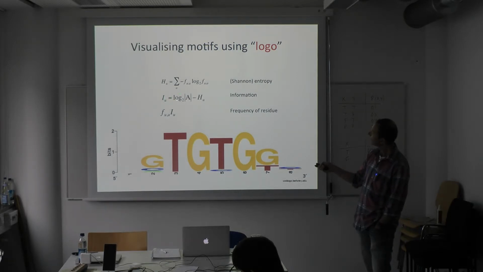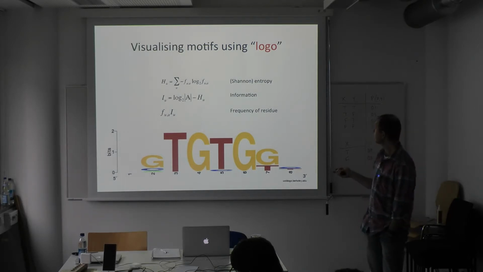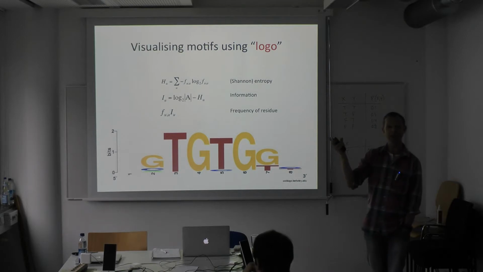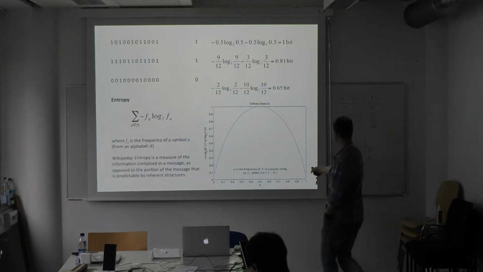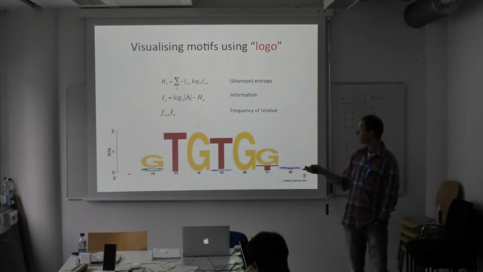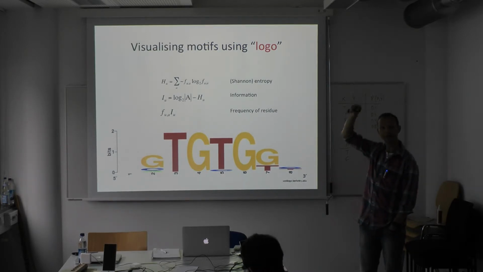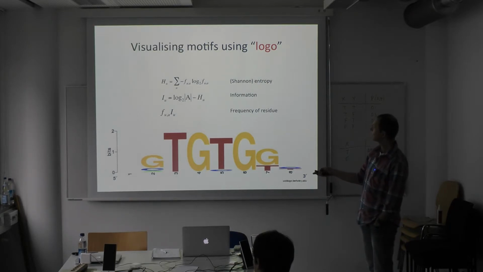So we have 2 there, and then we're going to deduct the entropy at that position. We look at the letters that we have there, determine what the entropy is, and deduct that from the value 2. So in this case here, we only see T's. It's comparable to the scenario where we only see 1s. So we have 0 entropy, so we deduct nothing from the 2. That's why we get a big letter there. That's the total height of a stack of letters, but there are no other letters than T here, so that's why we only see it.